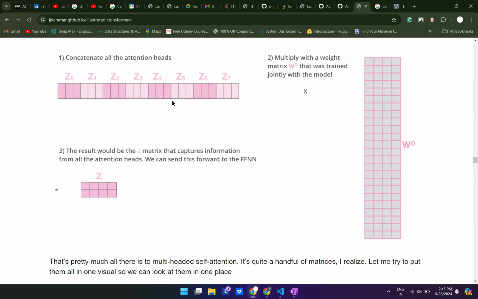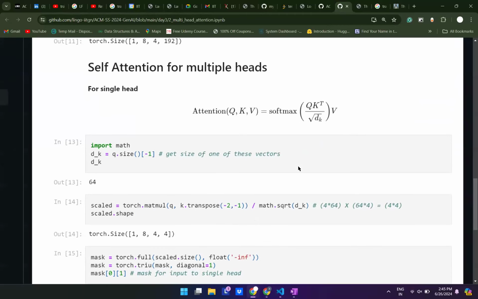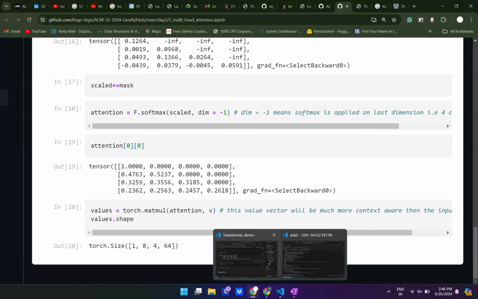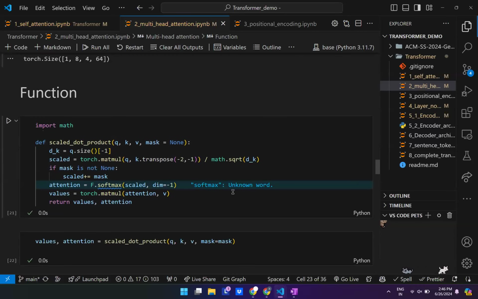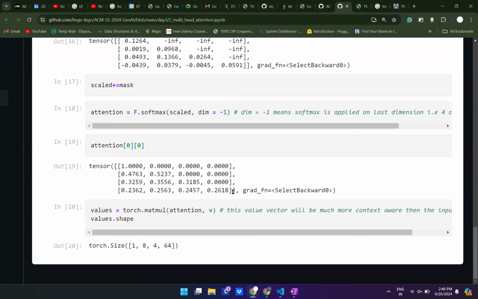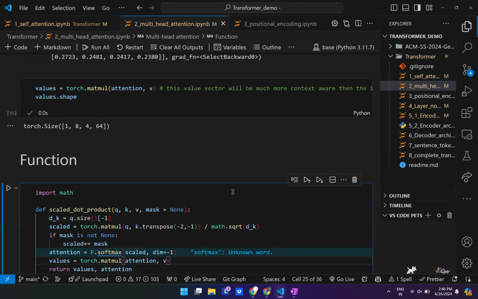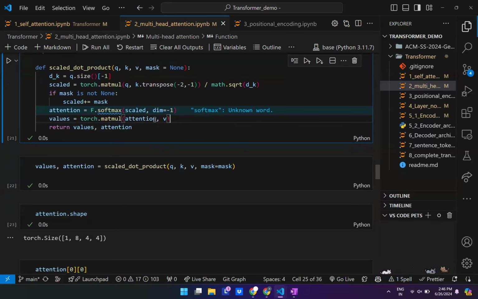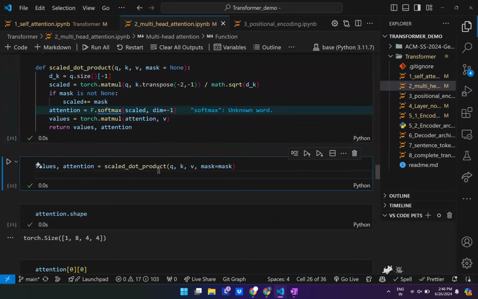The same thing I have implemented in code itself. I think intentionally we have left this code so that you guys can implement the further section for scale dot product, which was again taught in the previous code itself. I'll be receiving 2 values from the scale dot product, values and attention. I'll be just using values here.